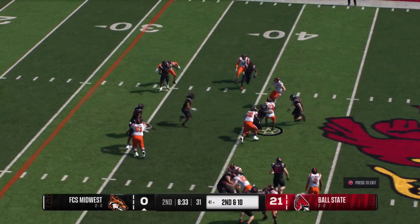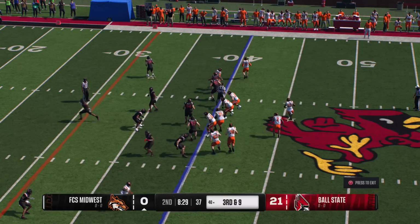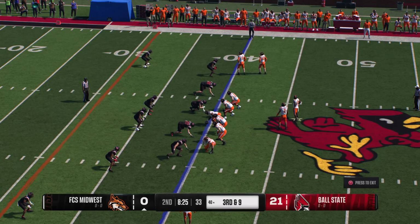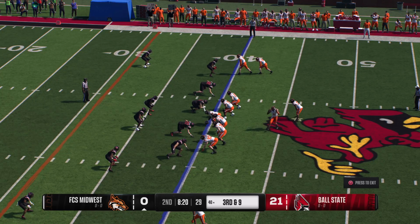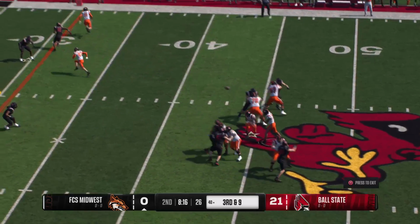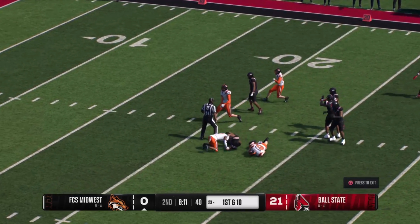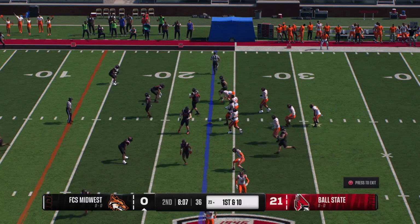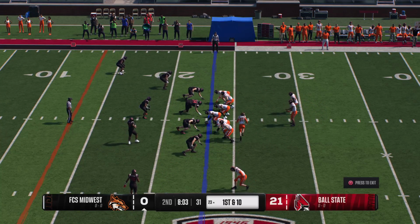Out of the gun, they'll run it inside. Just a 1 yard gain leaves them with 3rd and 9. They line up with some serious work to do if they want to convert this one. On 3rd and long, he has to throw for it. Makes the catch, it's Wilkerson. And the Cardinals miss another opportunity for a third down stop. Not the most productive half for this offense so far, but finally starting to get it in gear.